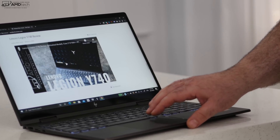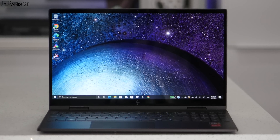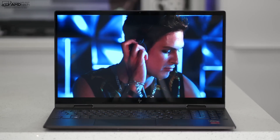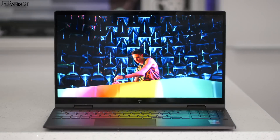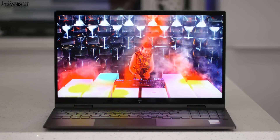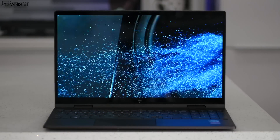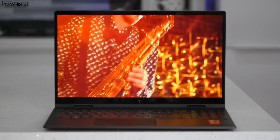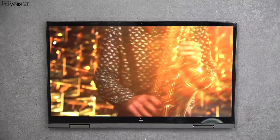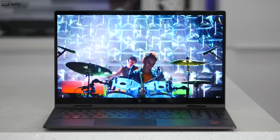The display is a 15.6-inch full HD IPS panel. There are two options: 250 nits or the version I have, which gets as bright as 400 nits — and I measured pretty much 400 nits. I'll give full color gamut and accuracy numbers in the full review, but this is a bright display with very good contrast, good viewing angles, and excellent for consuming media. It's glossy but not too bad for reflections or glare. It has slim side bezels, a thin top bezel, and a small chin on the bottom — a home run with this display.